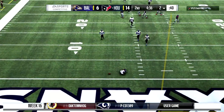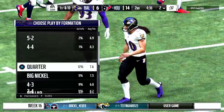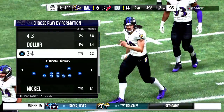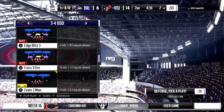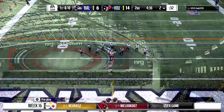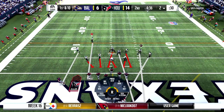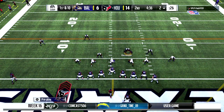Oh, and what a play on special teams here. This is going to be down inside the 5, all the way down at the 2-yard line. And now out comes Houston. And they're hoping to redo their efforts in the last drive when they got into the end zone. And just think of what it's like now on the sideline, because when you score a touchdown, you have to go over and look at the tablet and see what you did on the last drive. When you scored points, it's a whole lot better view than when you're trying to figure out how to fix things there.